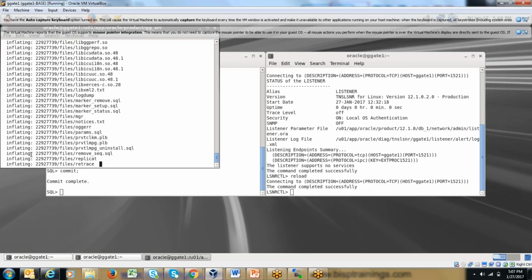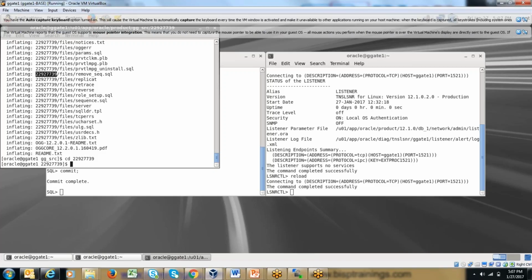When you unzip, a folder with the patch number as its directory name is created. So we will have the 22927739 directory as well, and I'm inside this patch number directory.